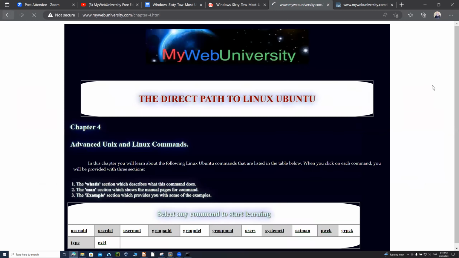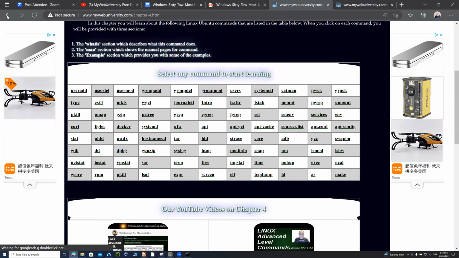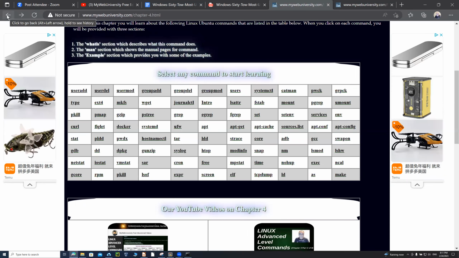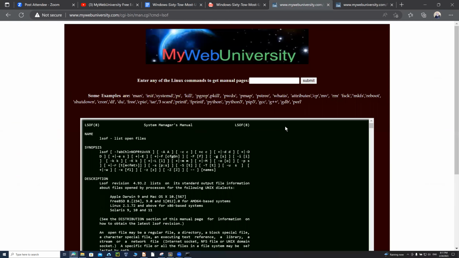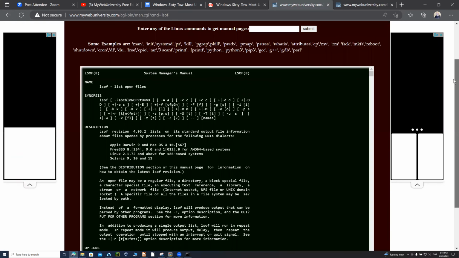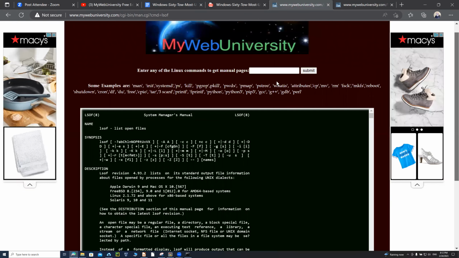And then on top of it, if you say, well, this is great, I want to do some more on this one. Some of them, maybe you could even run the command like an lsof command. And then here, I'm just giving you the output of the commands. And then you say, okay, what if I just want the man pages for it? Like I showed you the manual pages as a PDF file, now you can also get it in an HTML file here. This is a list of open files on the command.